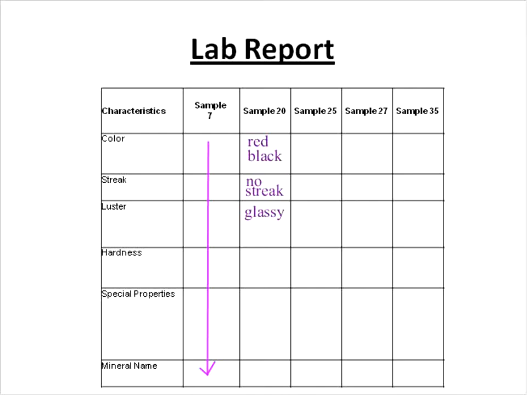And then we're going to take our sample. We're going to start with our softest or least hard testing tool, which is our fingernail. We're going to scratch. My fingernail just slips right over it. So we know we've got to go up. Our hardness is greater than 2.5. Next we use, it's our penny, I think. And my penny just slides right over it.